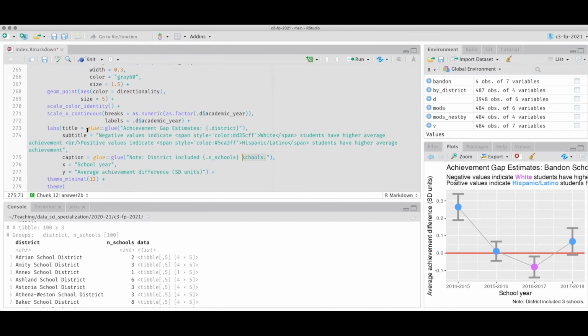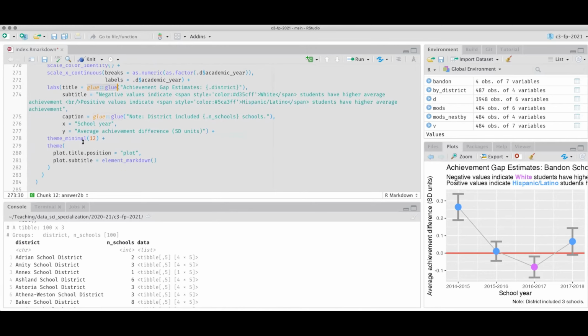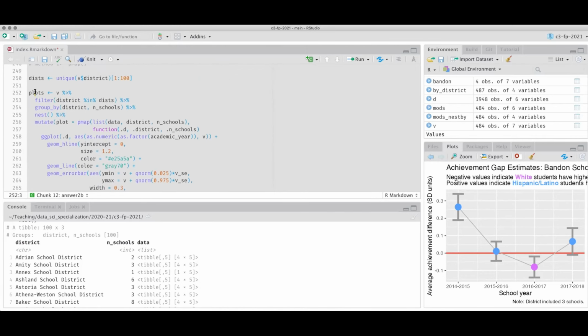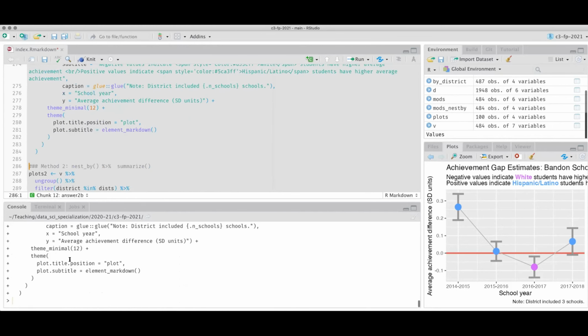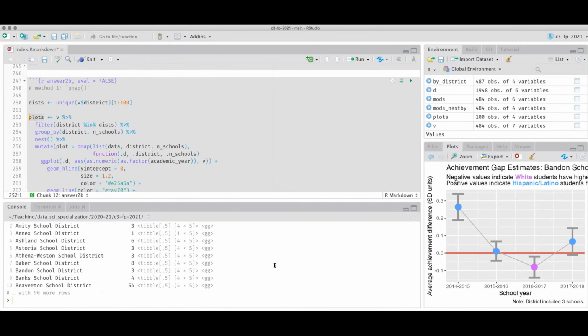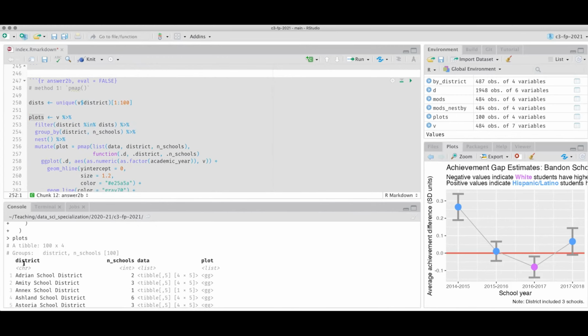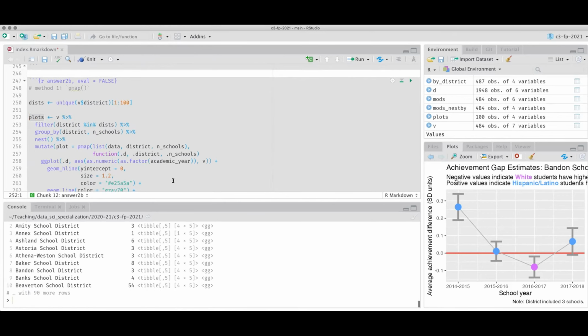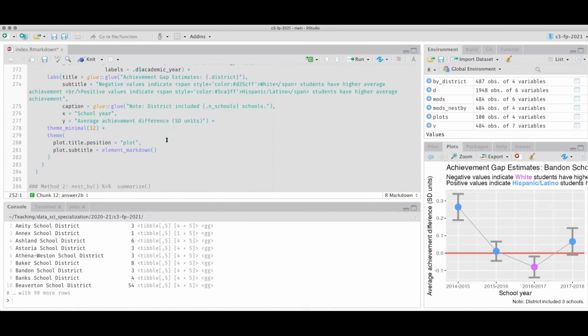Notice this is with glue. You could do the same thing with paste0 or whatever. Okay, and then I have this element_markdown part, and we should be good to go. Okay, so I create that, and now we can look at this plots thing, and it looks like this. So here's the district, the n schools, the data, and then the plot for that district. So that's all of the plots for the first 100 schools.